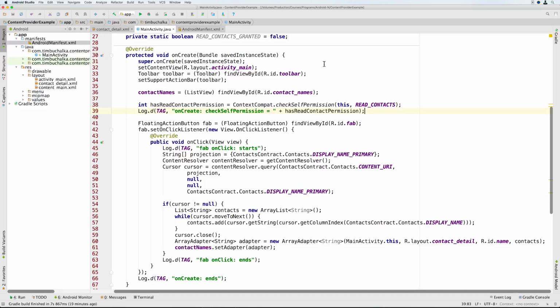Now this is where things get a little bit interesting. Now it would be fairly straightforward, except that users have an option to deny permission and tick a box so that they'll never be asked again. I think a flowchart would be useful here to understand just how things work.